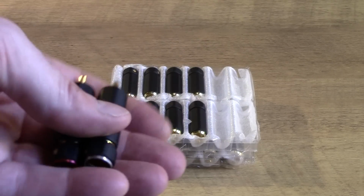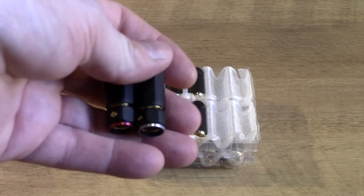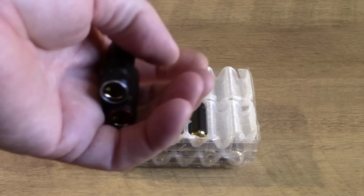I just took a chance on them on eBay. The picture looked good, but sometimes when you buy things like that, the end product's a little bit cheap and nasty. These on the other hand are very, very nice indeed.